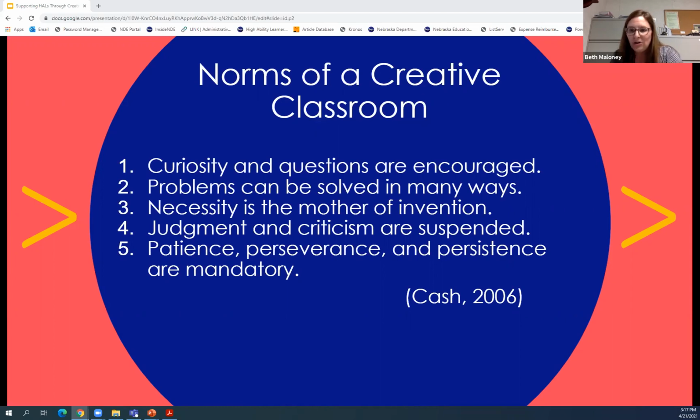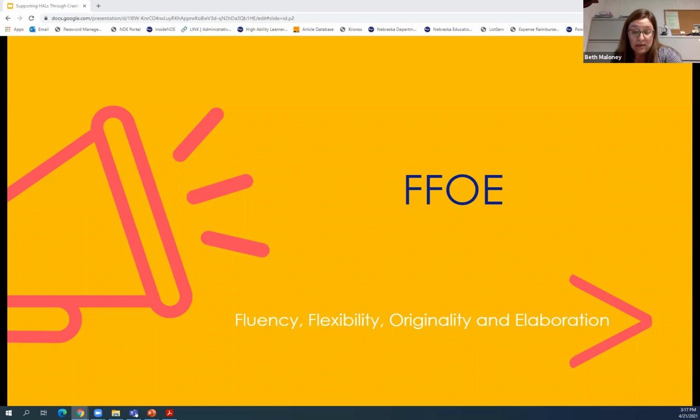And the hardest of all is being patient with your kids and allowing them to have that perseverance and persistence, so that we're not giving them the answers and we're letting them really grapple with some ideas. So I have to say that I'm tooting the horn of OPS, because a lot of these are things that we're doing right now all the time in some of these strategies. And some of them are things that I've done in the past and just ideas that we have. But like I said, this is not a final list of here's how to teach creativity, just some ideas.